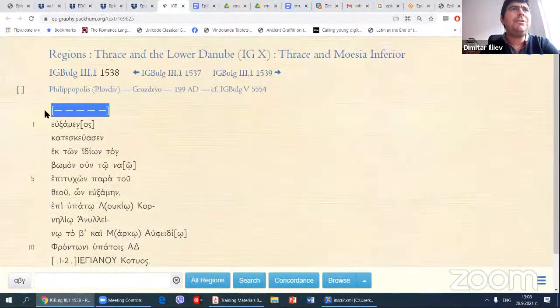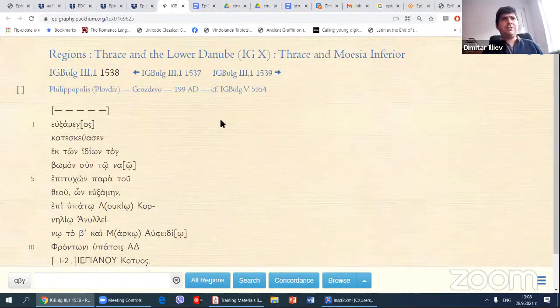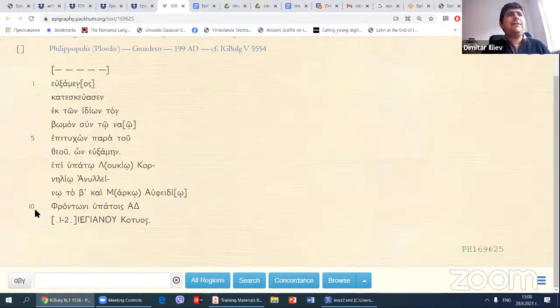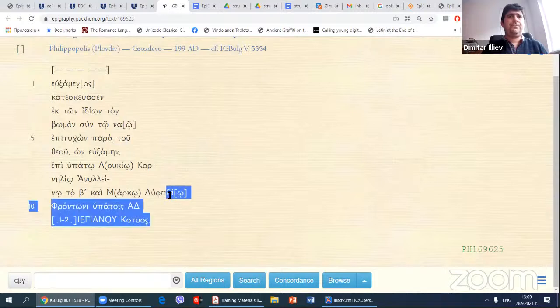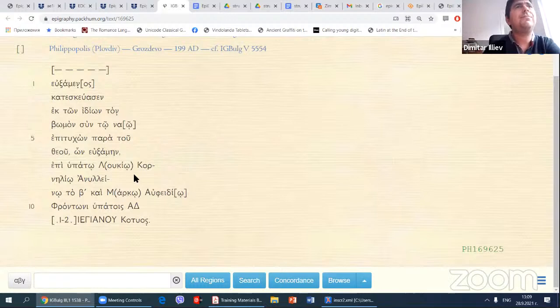the upper part of the monument is broken and we don't know how much of it is lost. But we know for sure that it is lost because it starts in the middle of nowhere. We have 10 lines, in what has 11 lines, in what has survived up to us. We have some parts which are restored, as you can see with the square brackets.